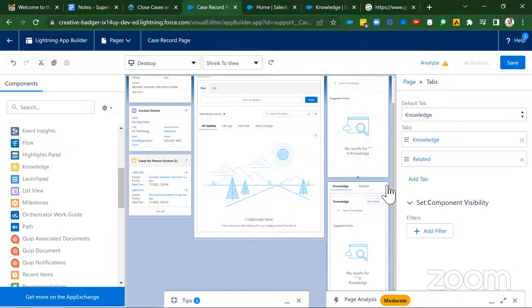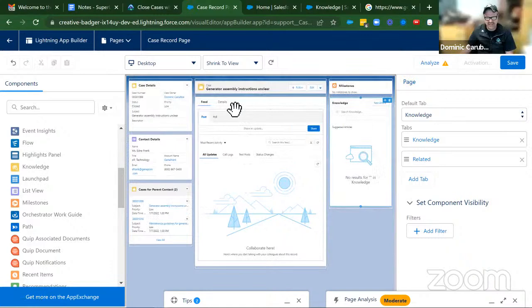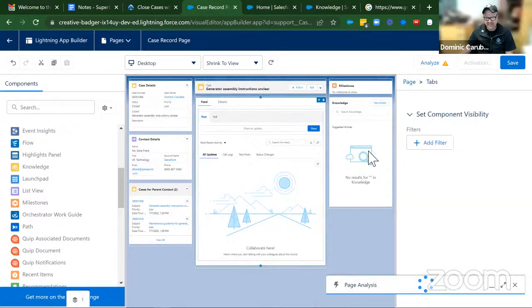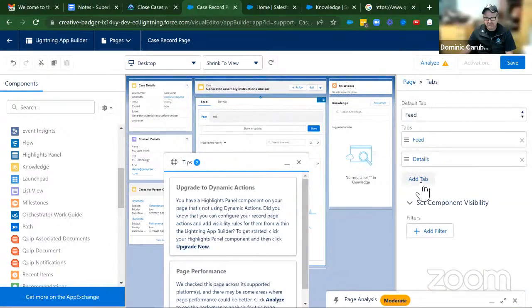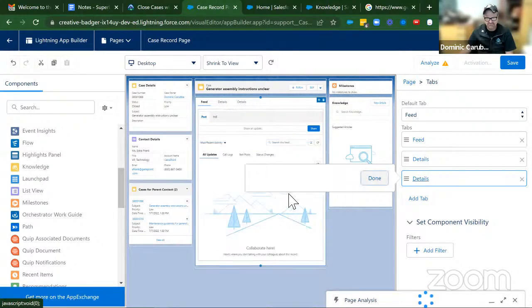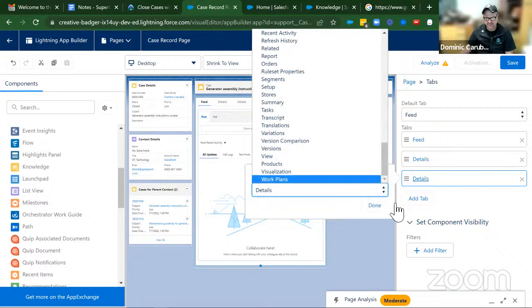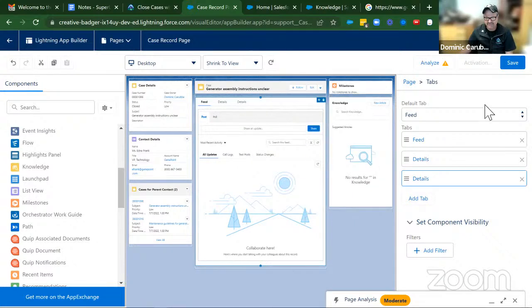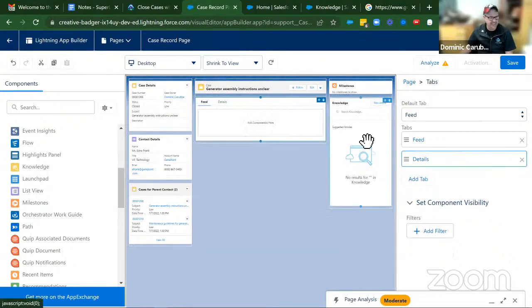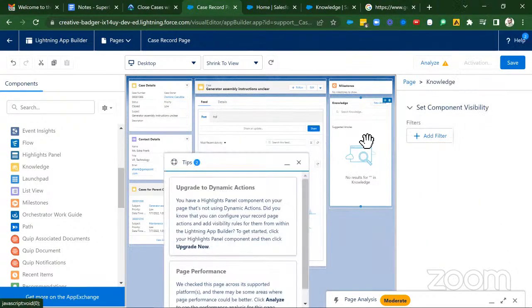So I'm going to take that out just because I'm going to add related. In a place it doesn't really matter. Can I have related? Oh, I can't have related listed. No, that's right, there are other tabs I'm putting in there. Forget that. All right, so we've got the knowledge article tab. That's all you really need here.